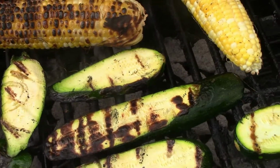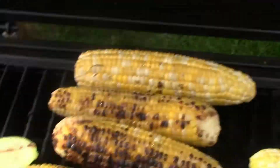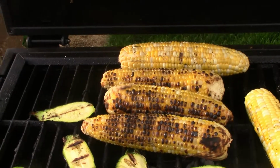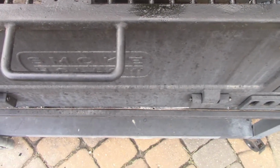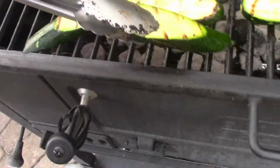I think you need to put more coal and then close it. Yeah, most of them have grill marks. It's just the corn. Okay. Let's see how the zucchini is doing. Not bad. It has grilled burnt marks. I think this is done.